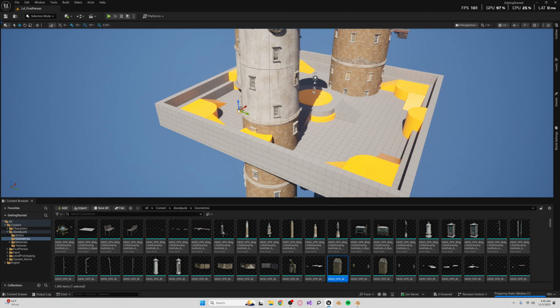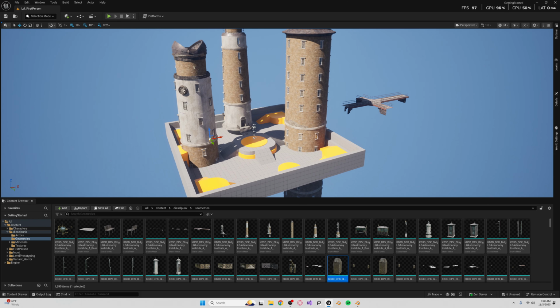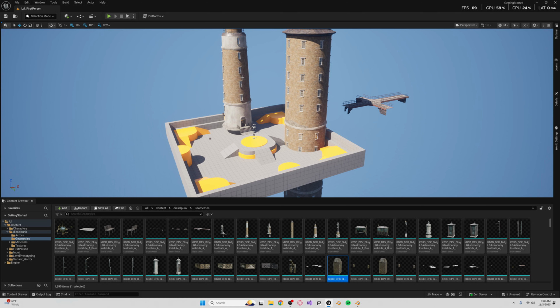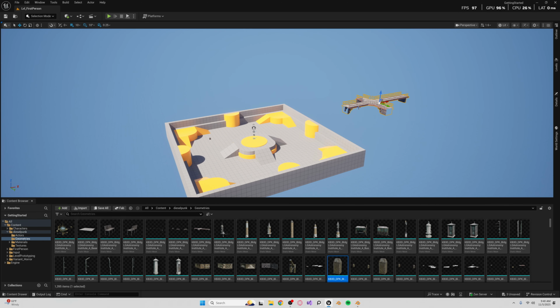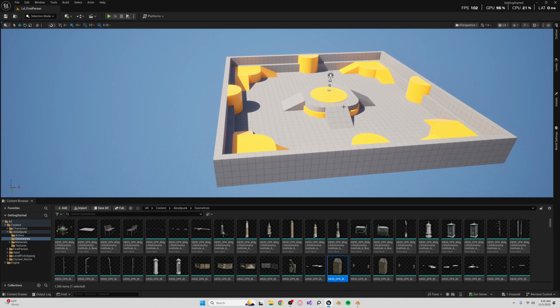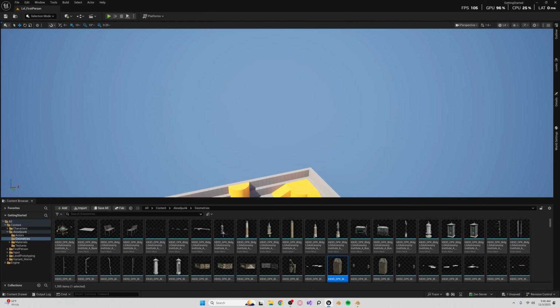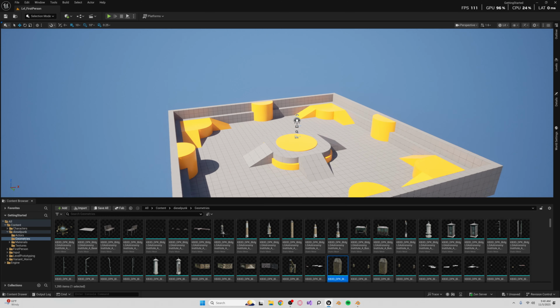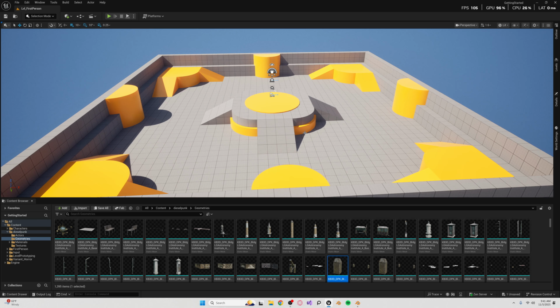You can build just one building maybe, but yeah, that would be the next step if you wanted to learn the software: pick one of the free asset packs and play around with it. Move the assets around, build something new, experiment, and that would get you a little bit more comfortable with Unreal Engine.